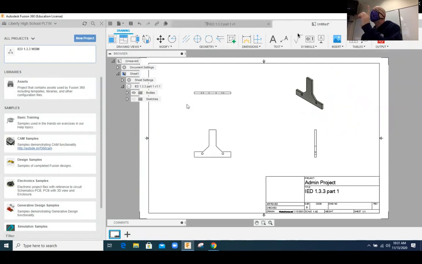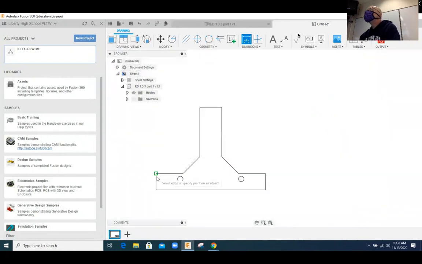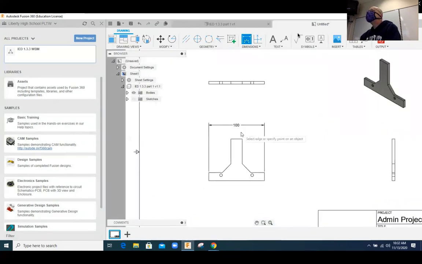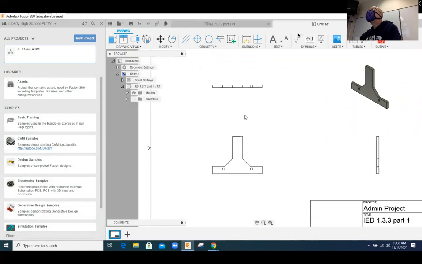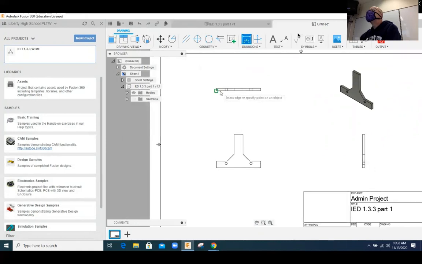I also need dimensions for this thing. Where are the dimensions? Okay, dimensions. I want to have an overall dimension of this object. And I know that looks pretty bad, but I want my dimensions to be in between the views. And as a matter of fact, I really don't like the way that looks. So instead I'm going to put my dimension here, put my dimension there, even though typically you don't put it in the top view.